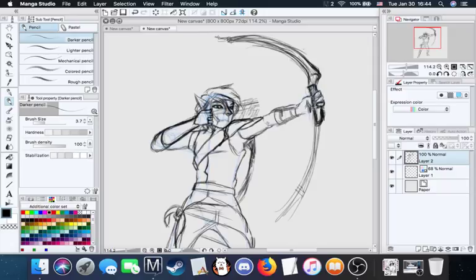Seabury! Hi, Seabury! We're drawing Marius. Yes, who is one of my original characters, originally created for my Mass Effect blog, and has since been incorporated into a bunch of different things. And this is from the Dragon Age AU. So he's my Dragon Age OC, too, I guess you could say. And I'm currently drawing him with his bow, because when I created my original Dragon Age AU, it didn't seem right, so now I'm adjusting it. And one of the ways I can do that is by creating art for it, so that's what I'm doing.